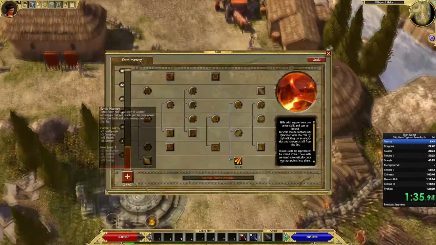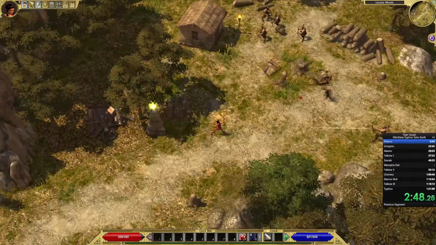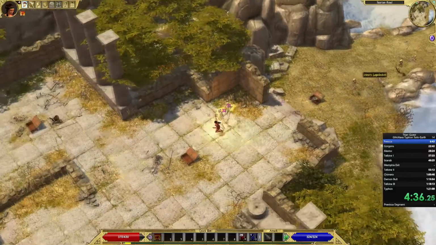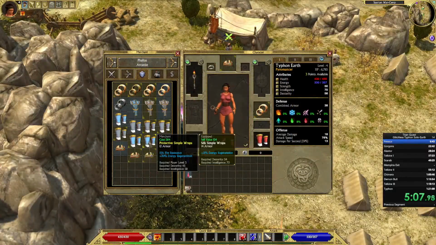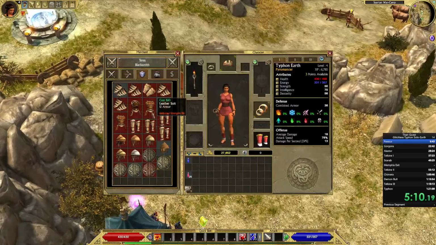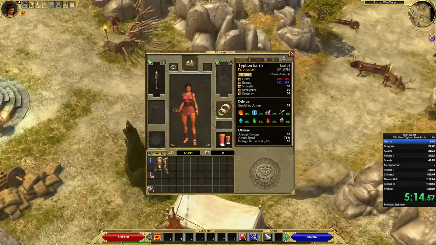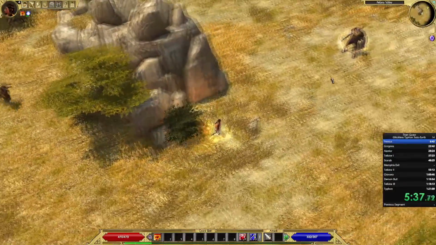We start with 3 points into the Earth thermometer on level 2 and the Ring of Flame on level 3, bringing that one up to stage 5 on level 4. Upon entering Sparta, we find reinforced leggings of travel with 13% movement speed. A little bit of extra strength is required, but I'm very much fine with that.